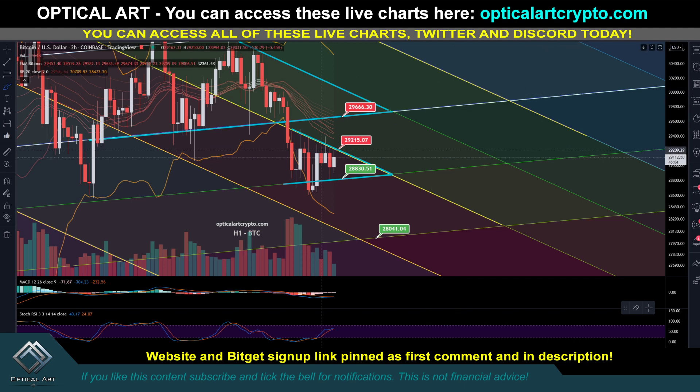The other way to play this: if it's possible we break to the downside, depending on timing, if you shorted right when we make contact with resistance, that is a safer entry. Because if we continue down and it breaks below this point, your target is potentially down here. Since your entry was above around 29,215, if it does come down and it's a fakeout and pushes back up, that's fine — you got a good entry point. Same thing if you were longing — you would not long right here because it could just as easily come back down to support. What you would do is short this resistance point, but if we come down to support at 20,830, you would long that point with a stop below. If it pushes back up, raise your stop so you break even or you're in profit. And if it breaks above this point, that's the point you would short. That's why I only long support and short resistance.